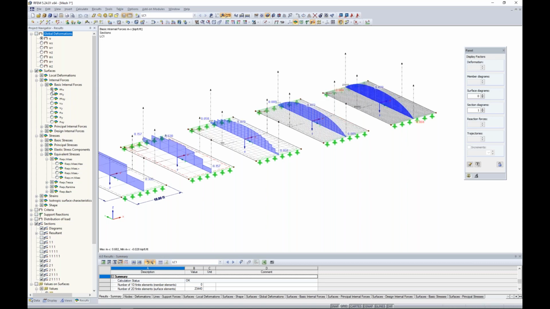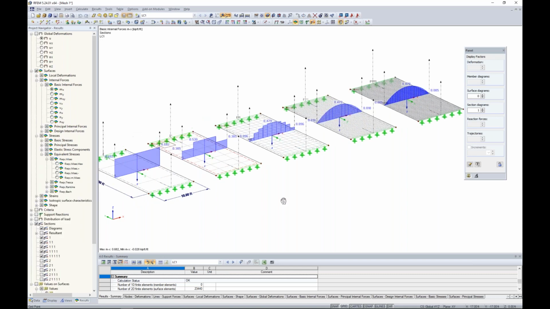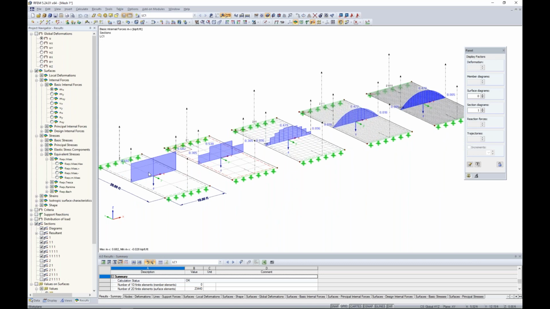Now we can also view the same concept with our MX forces, and I will turn on my diagrams in the other direction of my section cuts through the surface. Same thing. You can see that this diagram here is definitely not what we'd like to see, but as we begin to move down the line, we're seeing a little bit more realistic behavior.